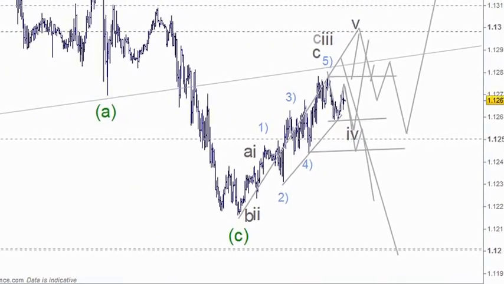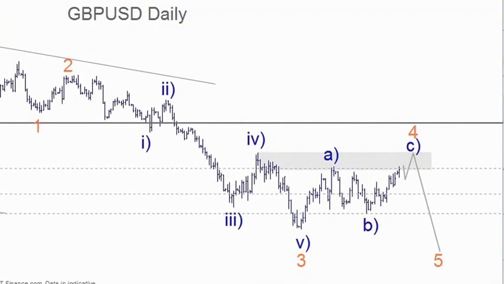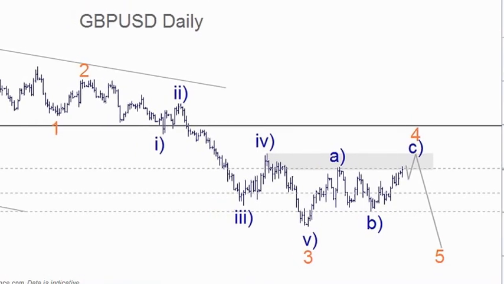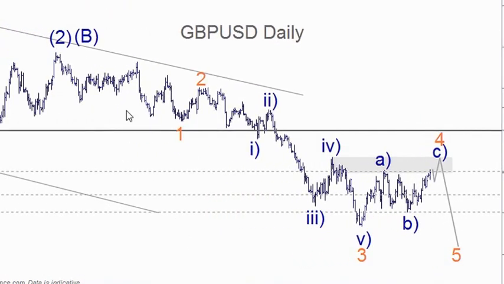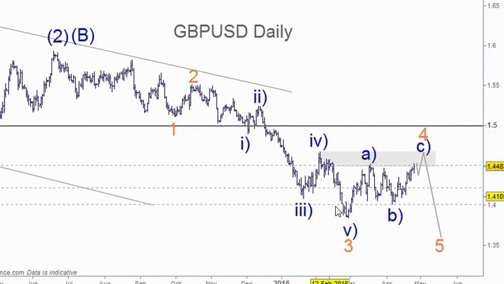Okay, moving on, we'll look at the cable, because that's kind of the closest sort of thing here. On the daily chart here, looking at from the top here, looking at this as 5 waves here as 1 and 2 here, and then 5 waves down here for the third wave. So we're still looking in the fourth wave.